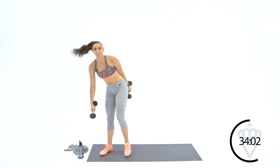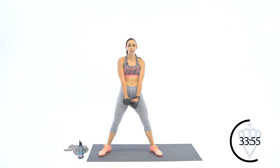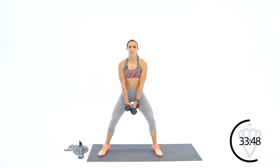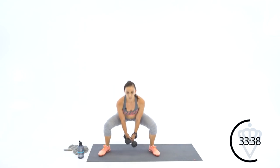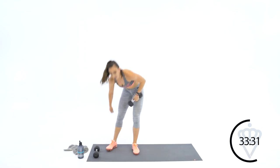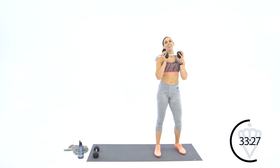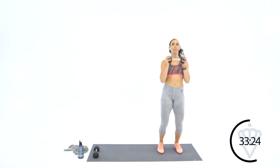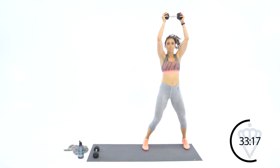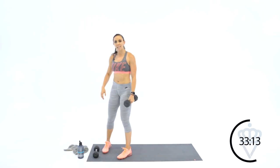Back to plie, calf raise — you've got four minutes left. We're going to get pretty high on the ladder on this one. Toes are just a little bit out. Ten reps — exhale as you squat, inhale up. Drop one dumbbell — back to press jacks or step jacks. Wherever you're at, it's good. Three minutes ten seconds left, so we're just about halfway.